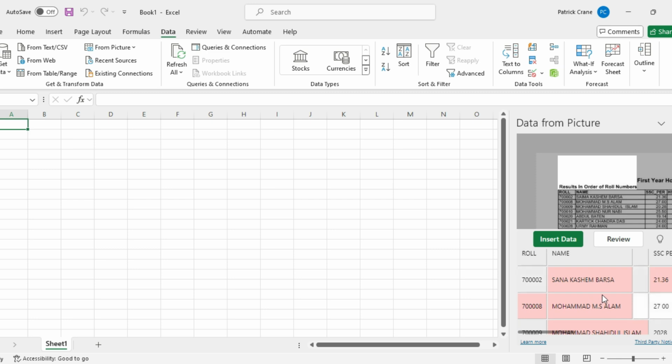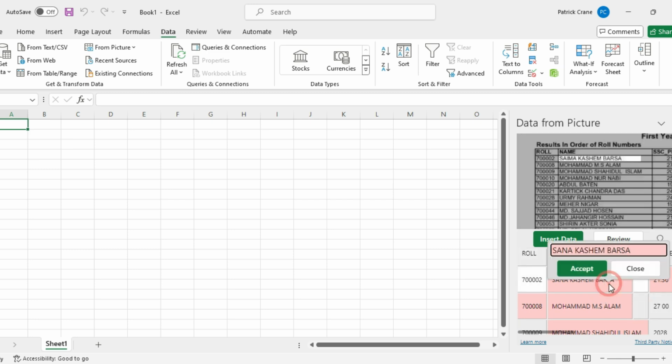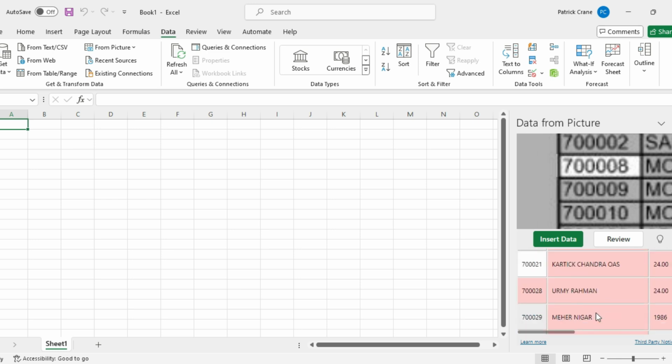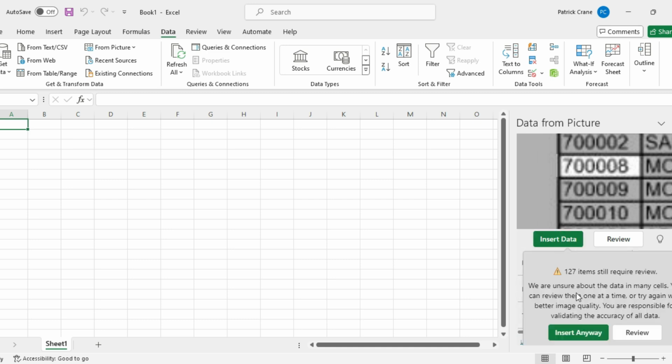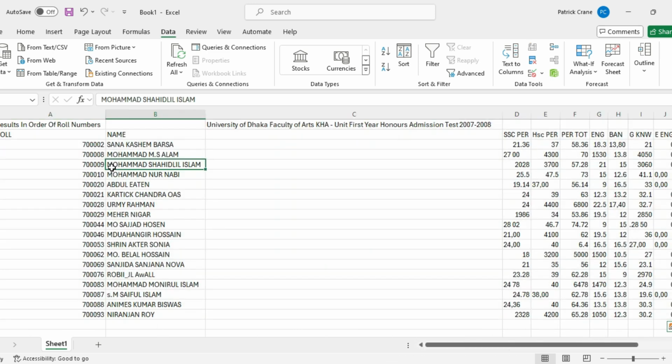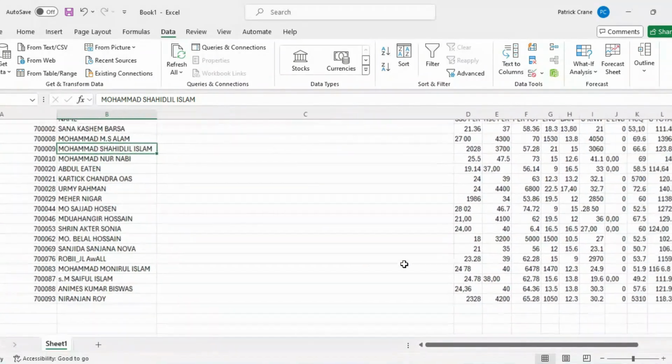Here I can go through one by one and review all these different items. Now, one thing that's really neat is it'll also highlight that area on the image, and I can go through and accept all these different items. Now, all of them look good. Now that I've reviewed all this data, I can click on Insert right here. I'll insert the data and check that out. From that grainy picture, I now have data that I can work with directly in Excel.